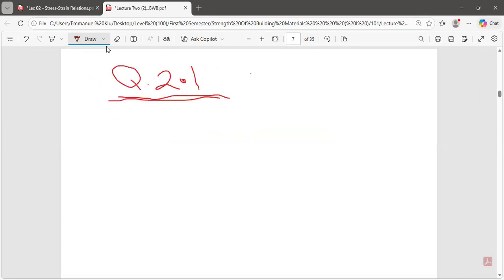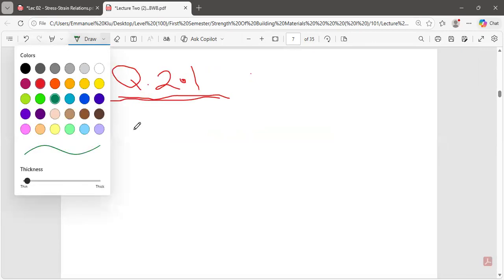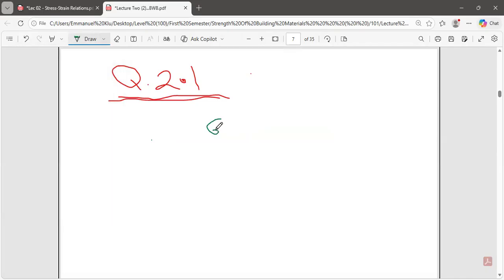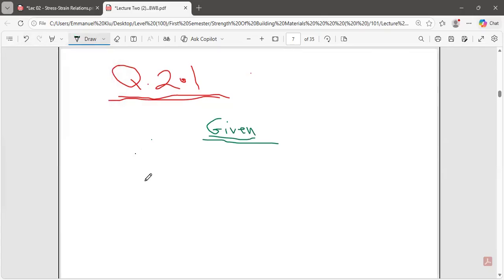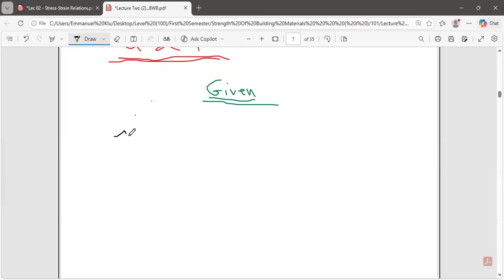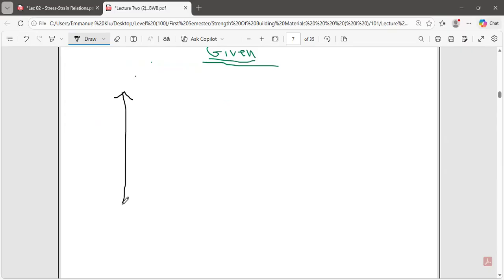Let's start straight from our given. I said that we just want to convert the given into a diagram, for learning purposes. So this is my given. Let's start drawing the diagram from the question. Since we know that it is a load extension curve, let's put down the diagram over here nicely for the given.